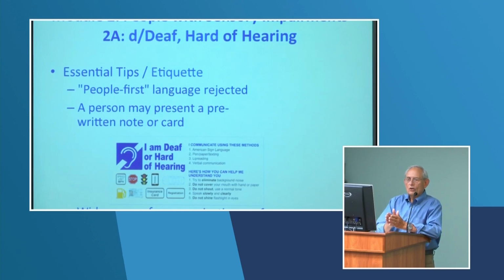They may prefer one of several communication techniques. So if they're proficient at reading lips, they will indicate that to you. Then it's your job, when you talk to them, to look directly at them, get their attention. They suggest that you wave your hands. That seems kind of rude to me. I'd say maybe touch them to get their attention and speak directly to them so they can read lips.